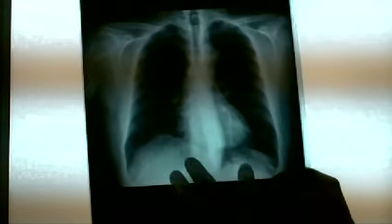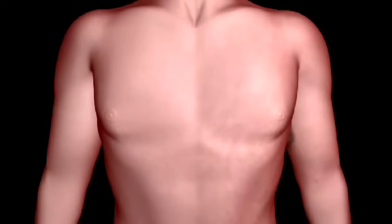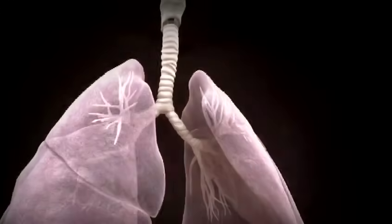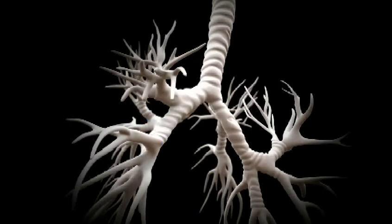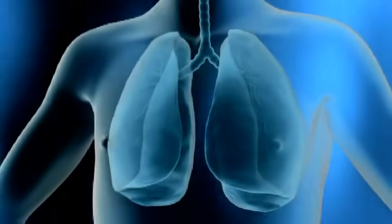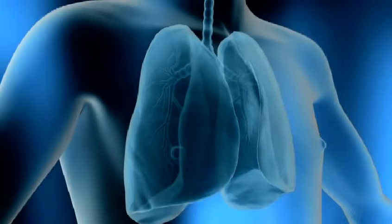It's helpful to understand a little about how your lungs work. When you take a breath, air and oxygen pass from your mouth and nose through your trachea and into your lungs. Your lungs carry the oxygen through small tubes called bronchioles, and then to the alveoli. The alveolus is where the oxygen meets with the bloodstream. Oxygen is provided to the blood and carbon dioxide is released back into the alveoli. As you breathe out, the carbon dioxide gas goes out through your lungs and then your mouth and nose.